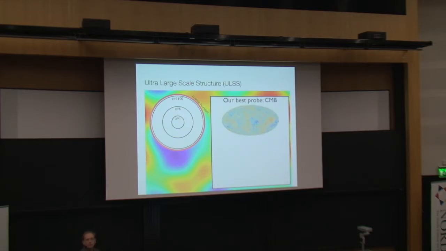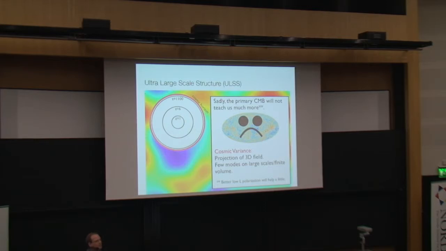So currently our best probe is the primary CMB. And from the data side, there might be interesting things in there. There are hints that funny things are going on: lack of correlations on large scales, aligned multipoles, weird spots, power asymmetries, features, and so on and so forth. But sadly, sad CMB, we're just done. Modulo understanding systematics and foregrounds at low L in the polarization, there's really not much information that we can harvest left in the primary CMB.